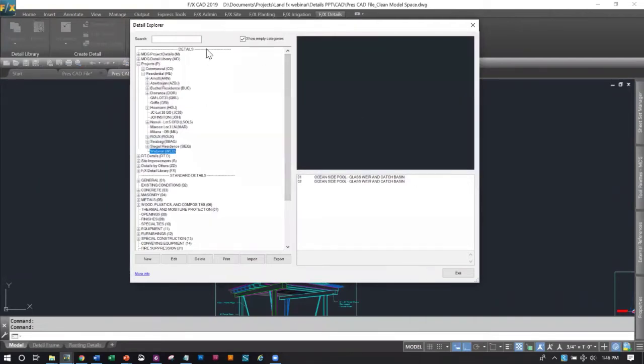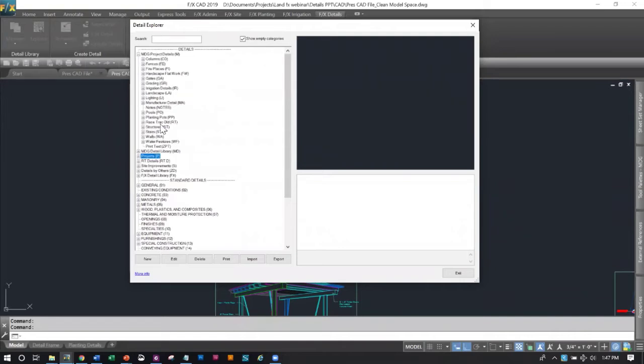I didn't change this too much from how it came from Land Effects. I left the standard details. There's a CSI-based system, I think I said that right, down towards the bottom. It doesn't really fit in with our system. Land Effects has some details they plug into their system. Every so often I go in and check to see if anything's been uploaded, but I made sure all of our details showed up towards the top. There's the majority of our categories.